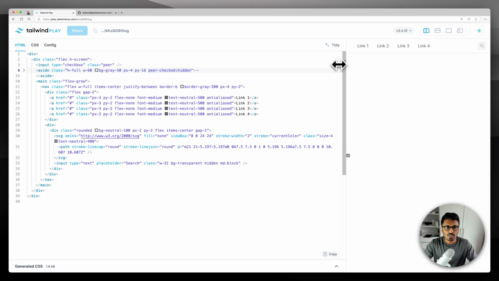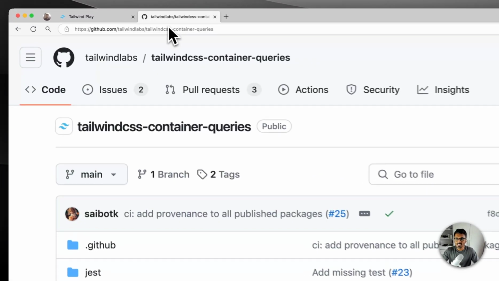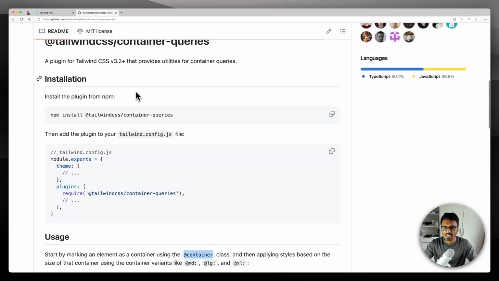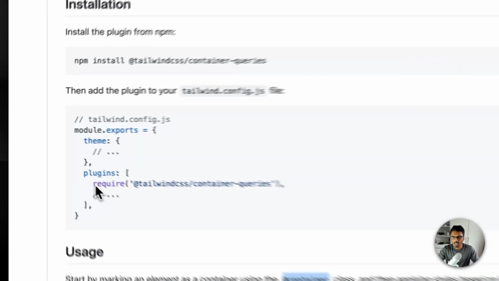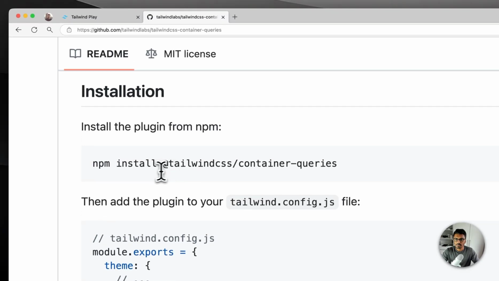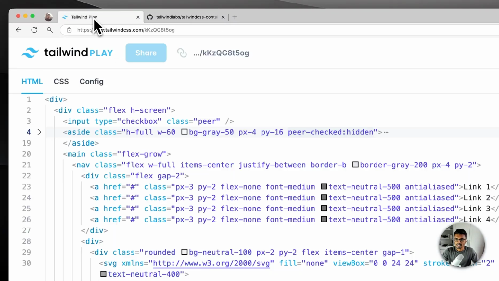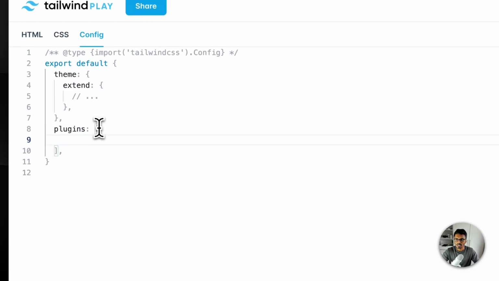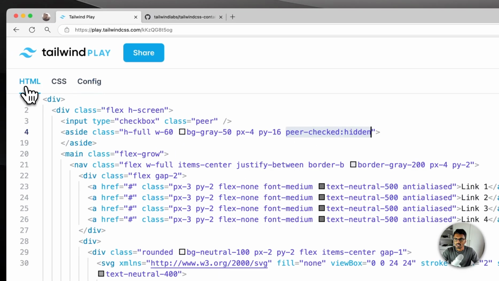So how do we do that? Tailwind CSS has this container queries plugin, which we first need to install. You have to install this by running npm install. But since we are on the playground, I think the installation is already done. So I'm just going to put this into my config.